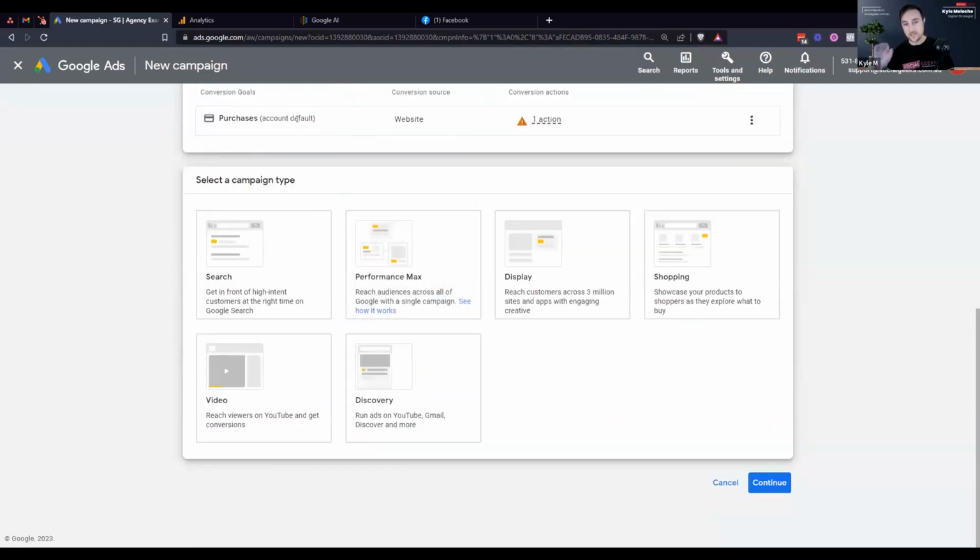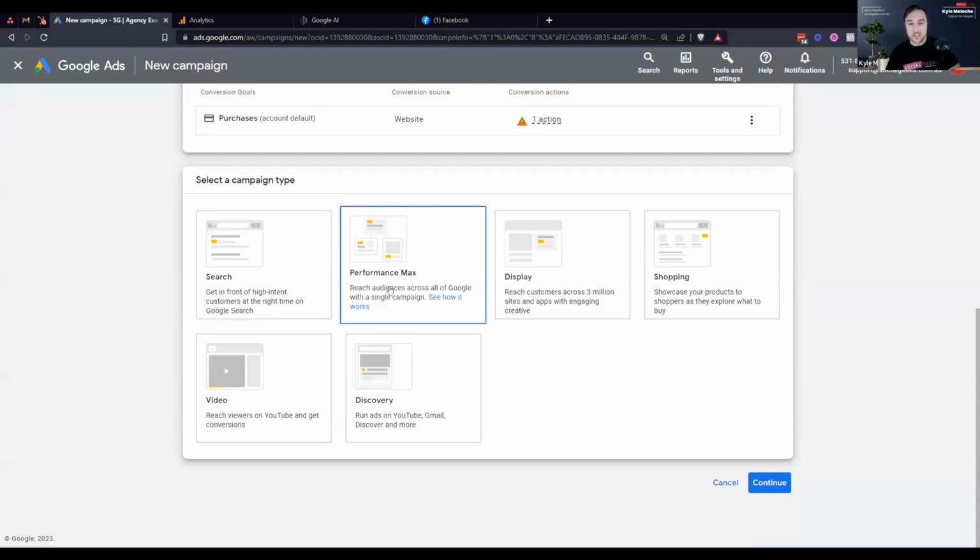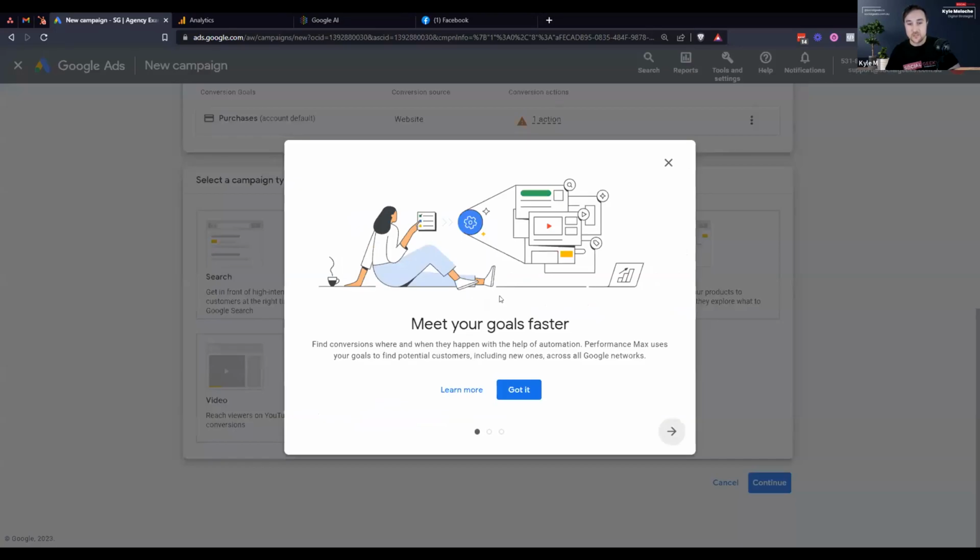So once I've confirmed my goals, which is purchases, Google's going to say, great, here are your options. Here are the menu of campaigns that you can set up on Google. And the AI one that I've been talking about is this Performance Max campaign. The reason for this is that it basically says, give me your content and who you want to reach, and I'll do the work for you.